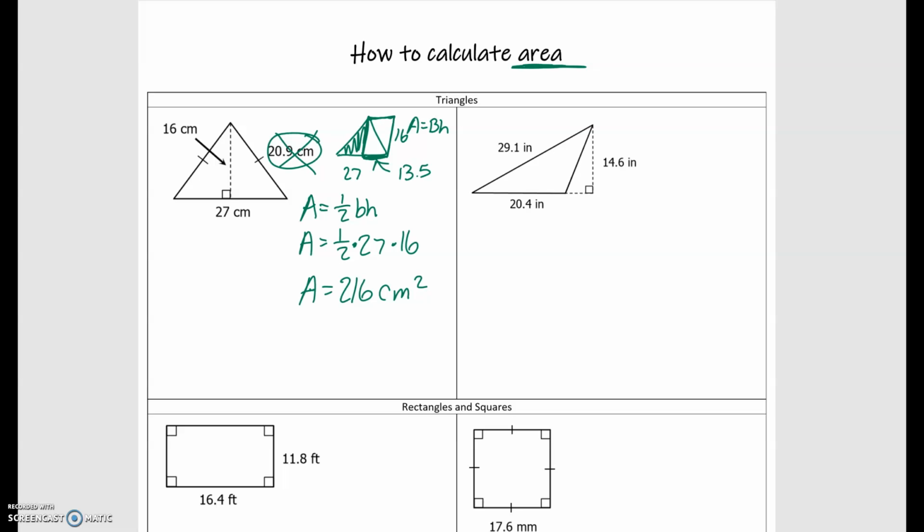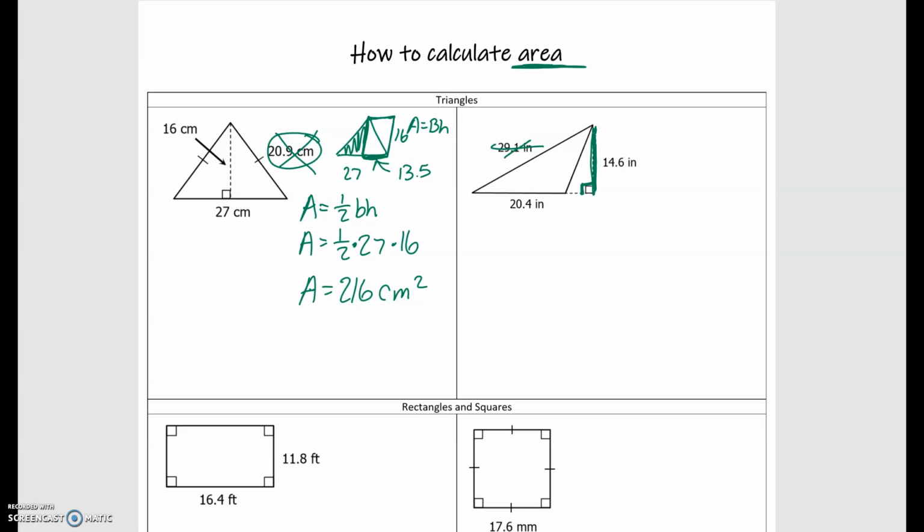It's no longer on the inside of the triangle, and that is okay. The one thing we do not need is this length right here, because we want the height perpendicular to the base. Now, when you go to the doctor's office, I always tell my students that when you are trying to find your height, you're not trying to stand sideways to the doctor to figure out how tall you are. Okay, you're standing straight up. In fact, you might be tiptoeing just to try to get a little inch or two in.